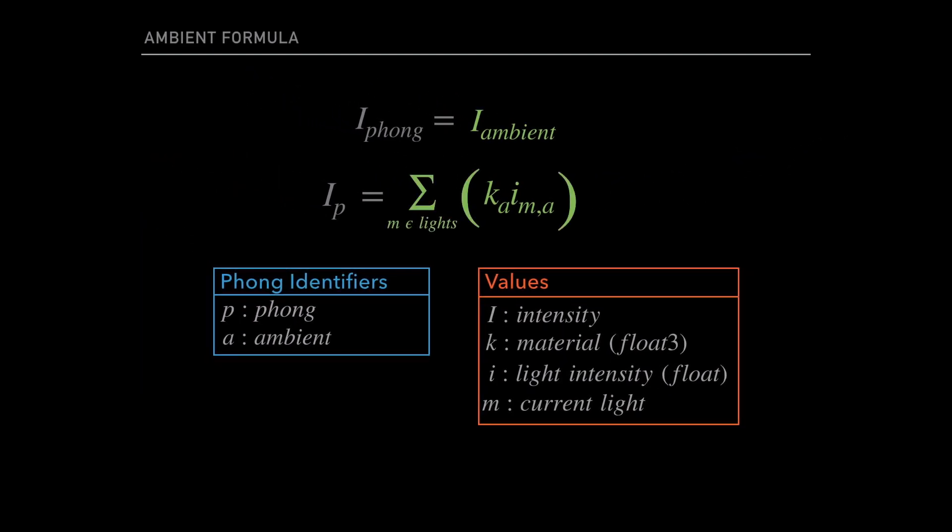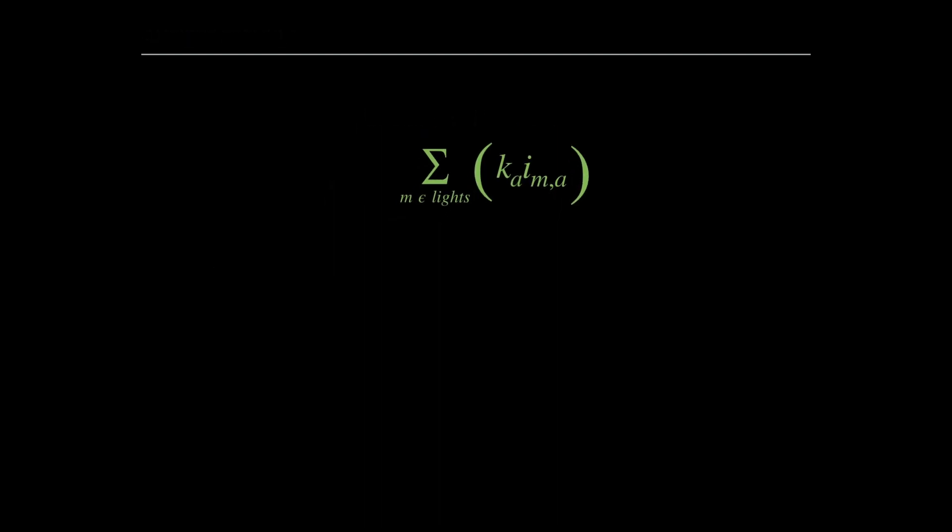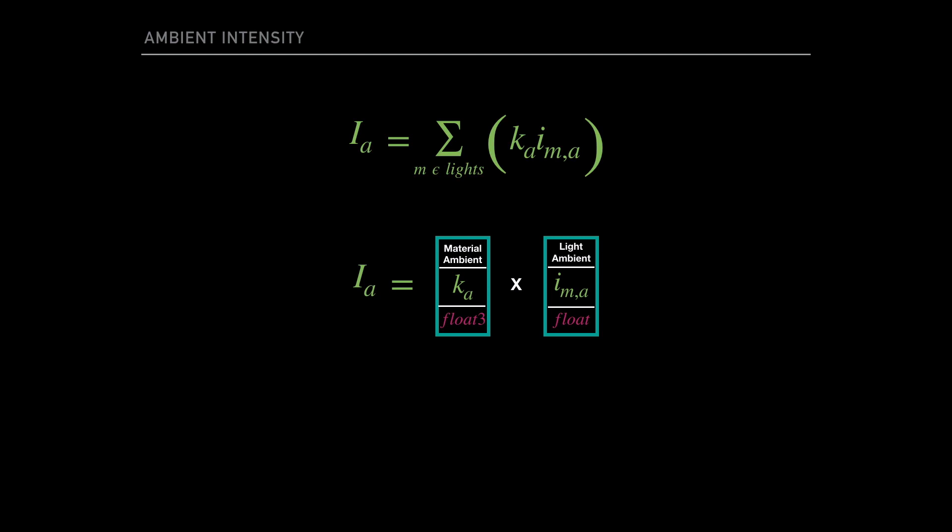The reason I'm moving the ambient calculation inside the for loop is to make it easier given other parts of this architecture. Basically, this is all it is: to figure out the Phong intensity for ambient, all we need to do is take the epsilon of the material times the light ambient intensity. That's what we're going to do — hopefully when we code it, it will make a lot more sense, so let's dive into that now.